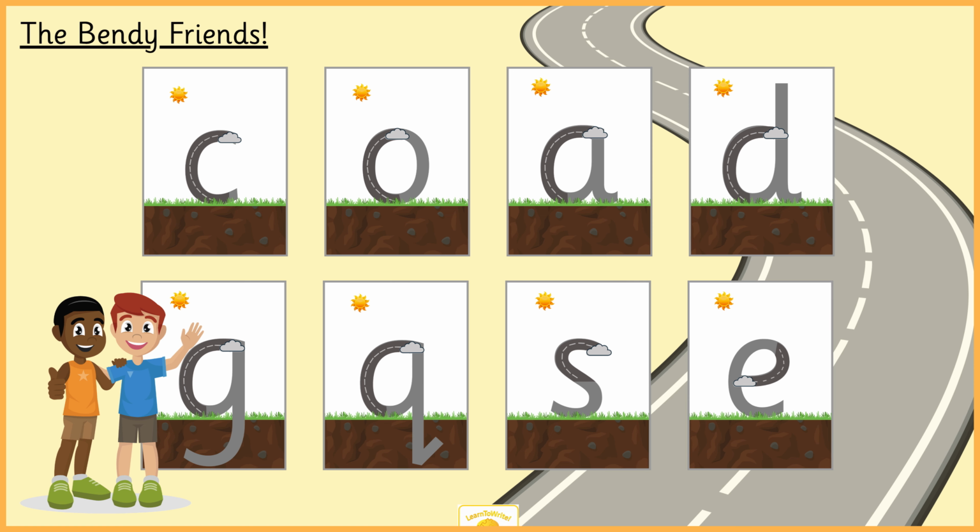So these letters are the bendy friends, and they largely all begin by going round the bend and up and down, with some variation on O, S and E. So O goes round the bend and all the way round, S goes round the bend and round the bend again, and E goes up the road and round the bend. So those mnemonics are all very, very similar to ensure that children understand that pattern of movement and that it's fully embedded.